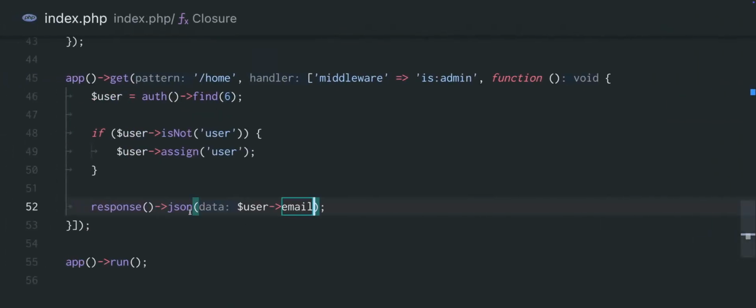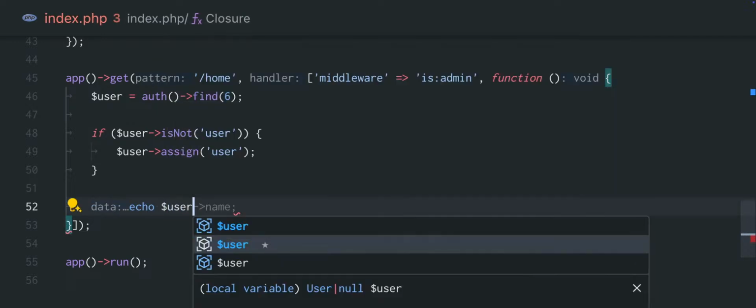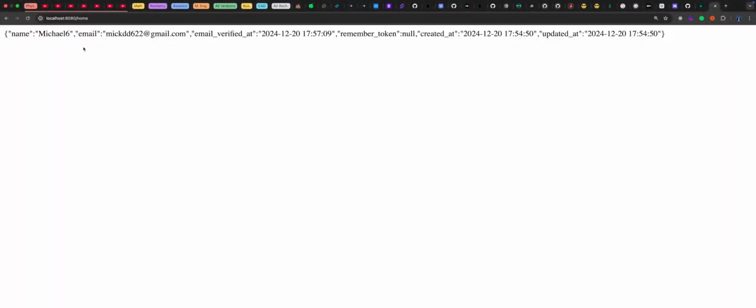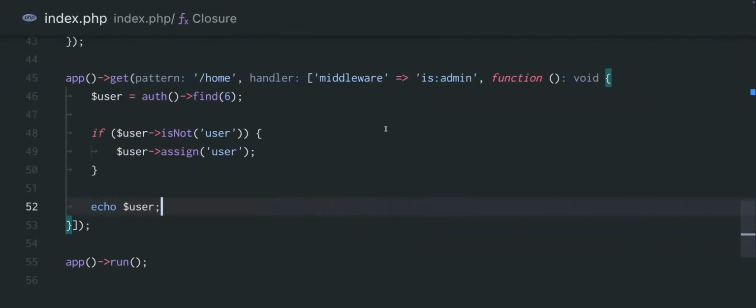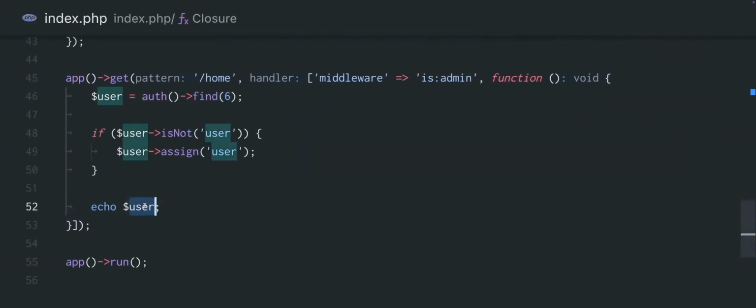Yeah, I was on the wrong route. Okay, so I'll just echo user again, and this time we actually get the right thing. So there's actually no problem with Leaf. That was me. Okay, so we actually get the right user this time.